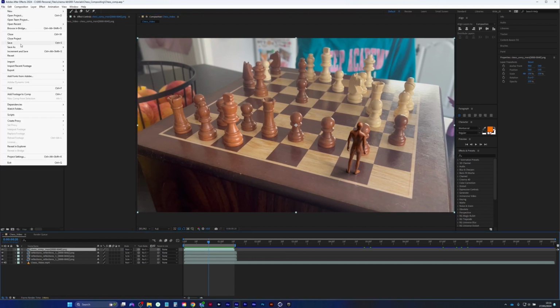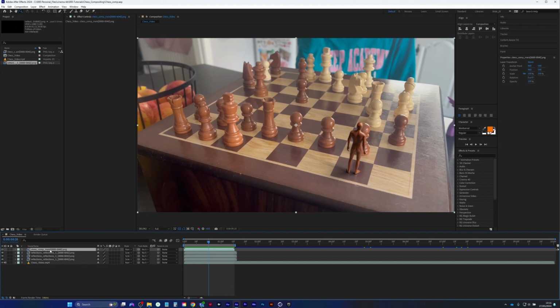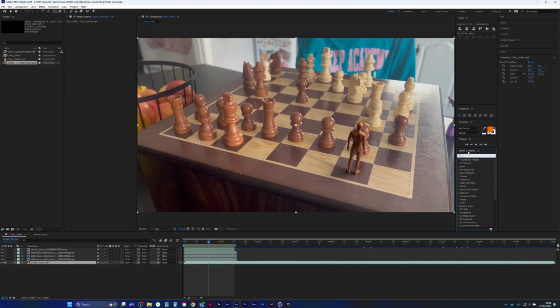Let's just do a file save. We'll first of all do some color correction on our actual video. So we'll grab a Lumetri effect here with the layer selected that we want to use this on. Double click on it. Let's go to basic correction, and if we grab this eyedropper tool, we can set the white balance here. Just find something white. I don't like that. Undo that. I'm going to leave that as is.